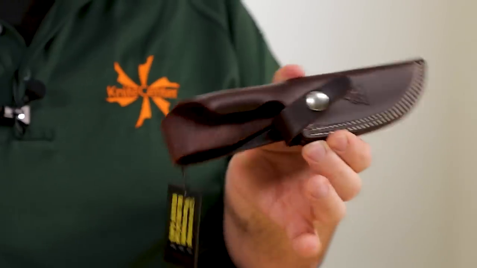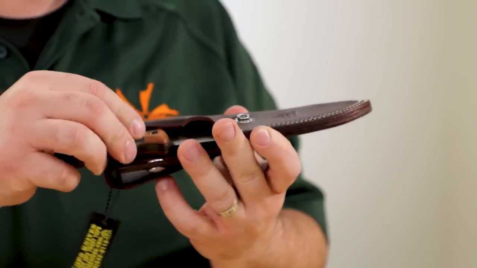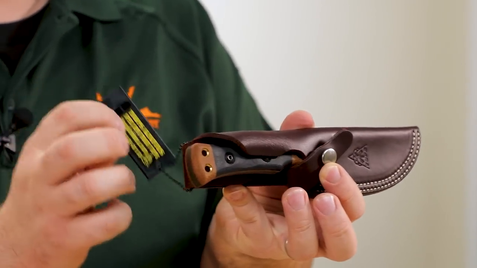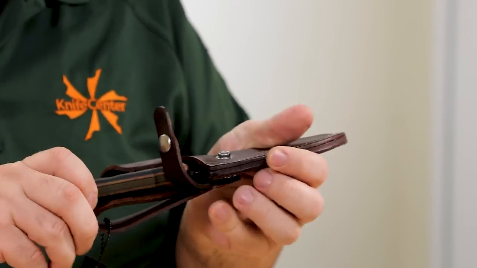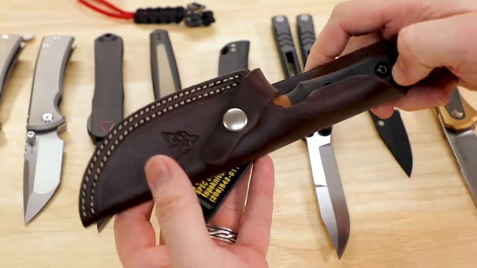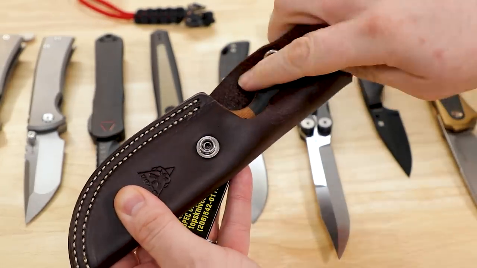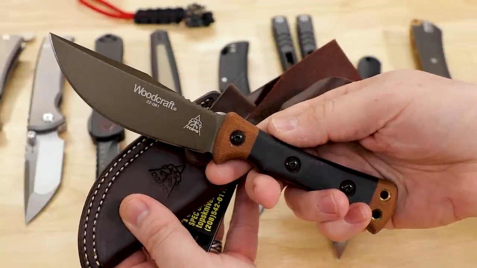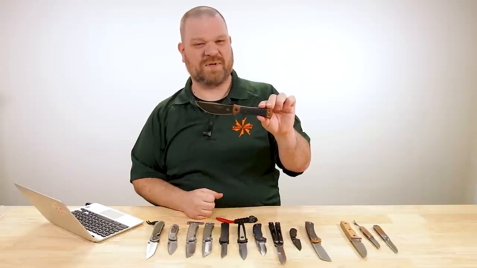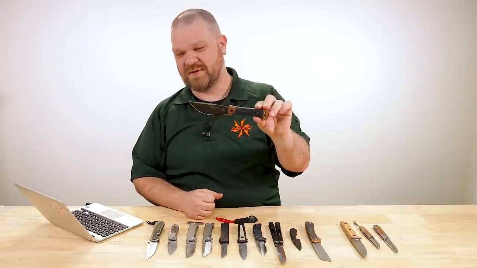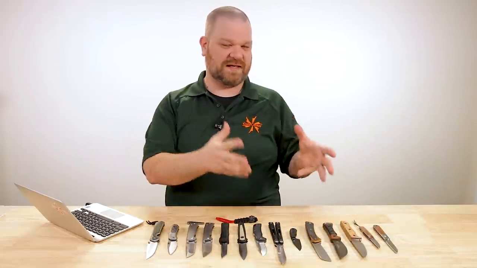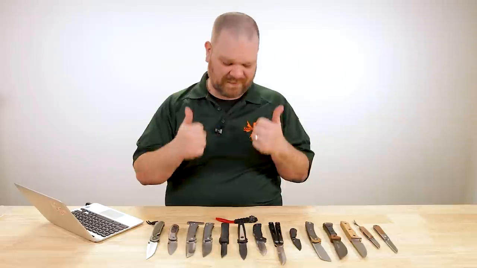It's built phenomenally well being a Tops of course, it's gonna have their lifetime warranty. Gosh, it just feels super solid. It also comes with a leather sheath. Here it is right there. Very nicely done. And as you can see, it has a snap over strap and extra bonus survival whistle. You probably want to take that off before you put it on your belt. But you know, really well done. I've been really excited to see these come out since they showed us at SHOT Show 2022. So this has been a long time waiting for this one. Really happy to see that it is now available. Gosh, very cool. And it's cool to think of that partnership honestly between a brand like Marbles and a brand like Tops. Very cool.